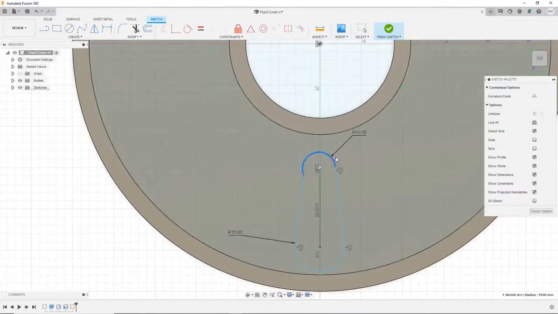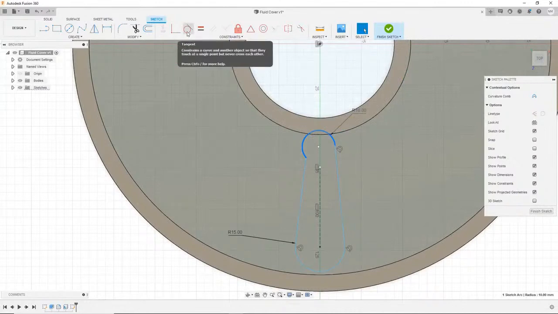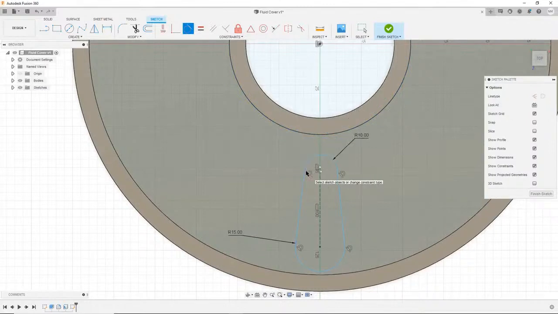Let's inspect. Let's head over to our constraints and select tangent. Selecting tangent, selecting this arc and this line. Let's press D once more, selecting this line, length to be 35.